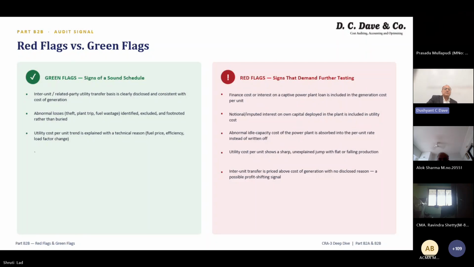So key takeaways, B1 and B2A. Just remember, we have not yet gone to B2, which is going to happen next week. But B1 and B2A itself took 2 hours of session, which shows how important it is. Key takeaways in Annexure B1: always prepare B1 on an HSN code-wise basis. Verify installed capacity through technical evidence. Ensure production, sales, stock, and captive consumption reconcile. Analyze capacity utilization and investigate abnormal trends. Never rely solely on a manually prepared Excel.